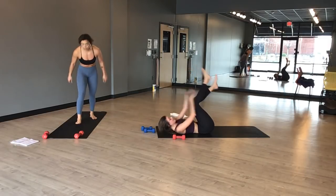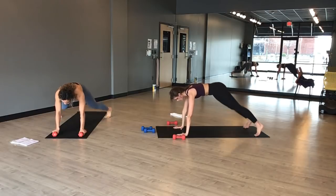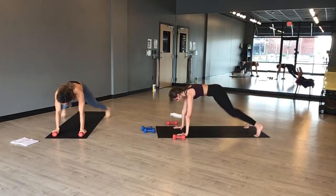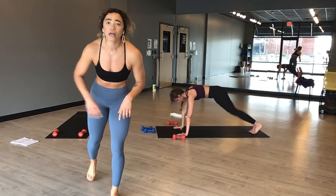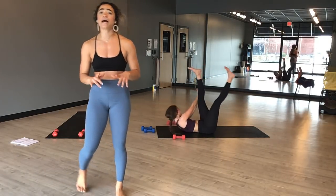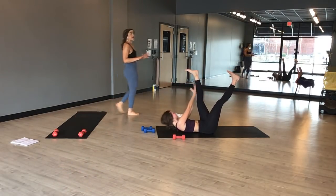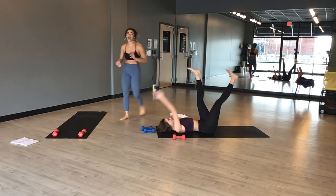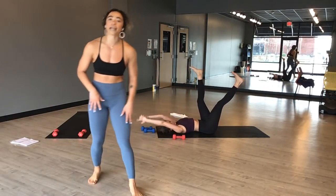Back onto your high plank — four plank jacks, one more time. Out, in, out, in — it's 15 seconds. We go back to Charlie's Angels after this, second side. Micro bend in your elbows. Push through for four, three, two. Flip it over — Charlie's Angels with your left leg high. Inhale, lower. Exhale, lift and squeeze. Flex your toes back towards your face. Layer your feet out wide. Rachel is working up quite the sweat, and I know you guys are at home too — I'm even sweating and it's not even a heated room.